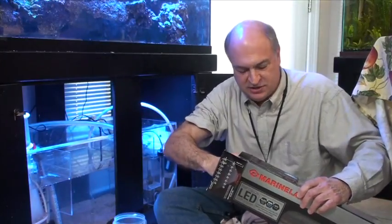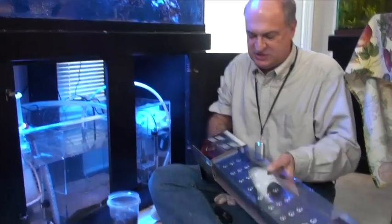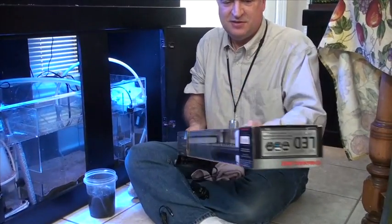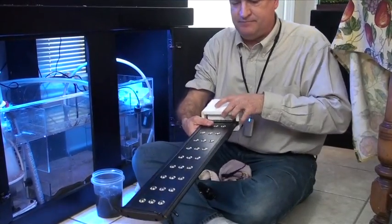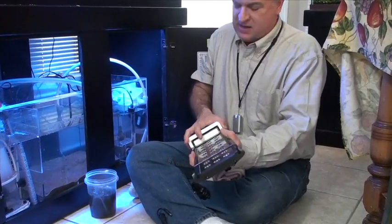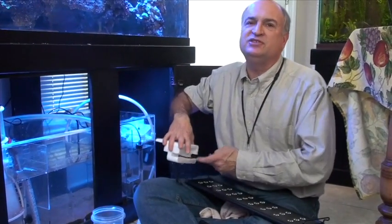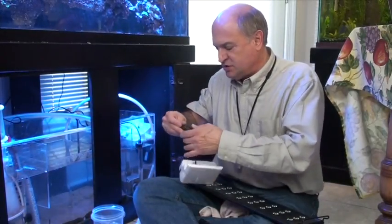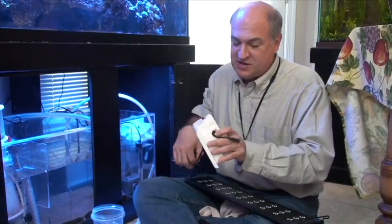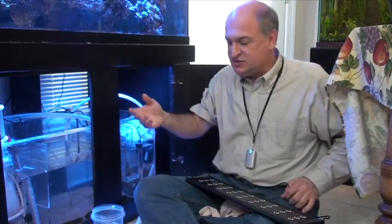Good, yeah. So what I'm going to do is just take this LED transformer out. You can see this is a Marineland one that my friend Tony Nista got for me. Do you really care about how many watts you're going to put on it for growing it? You generally want to have a decent amount of light, but you don't have to go crazy because it is on 24/7. I'm just doing this because, one, Tony got this for me for a really good price, and two, I'm trying to grow this as fast as I can to get the tank stabilized as quickly as I can. So that's the advantage of it.